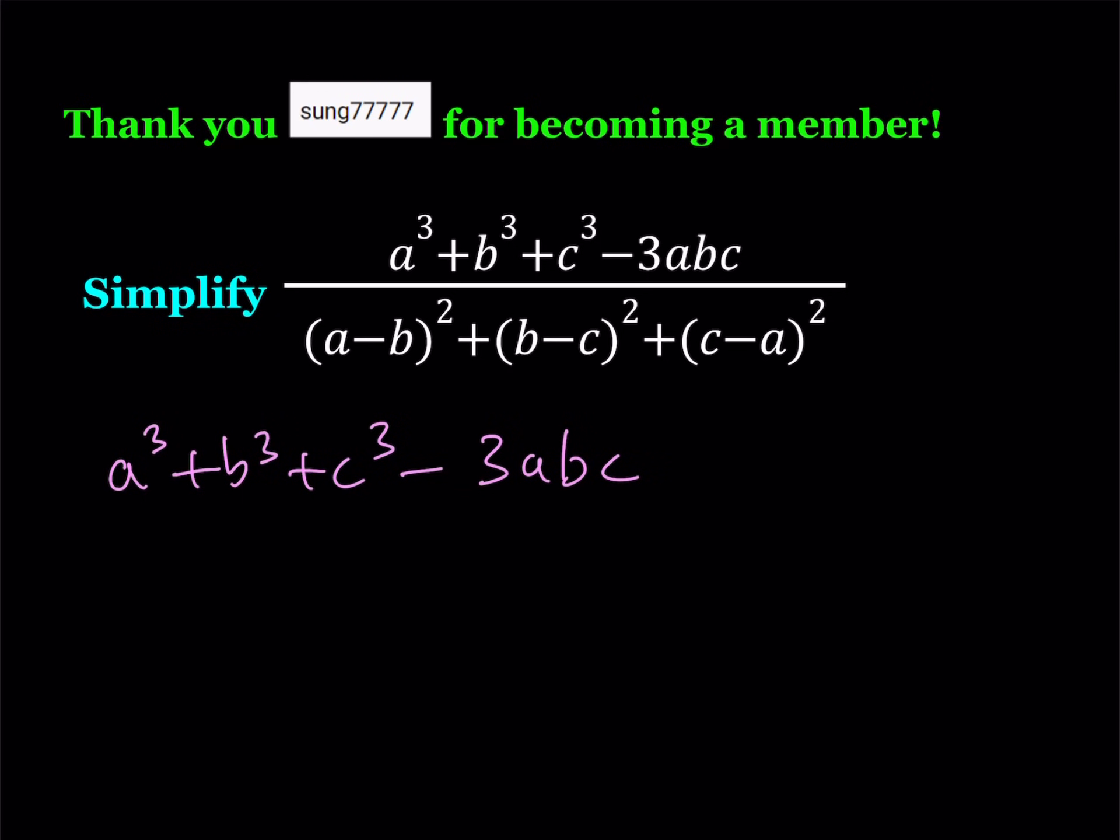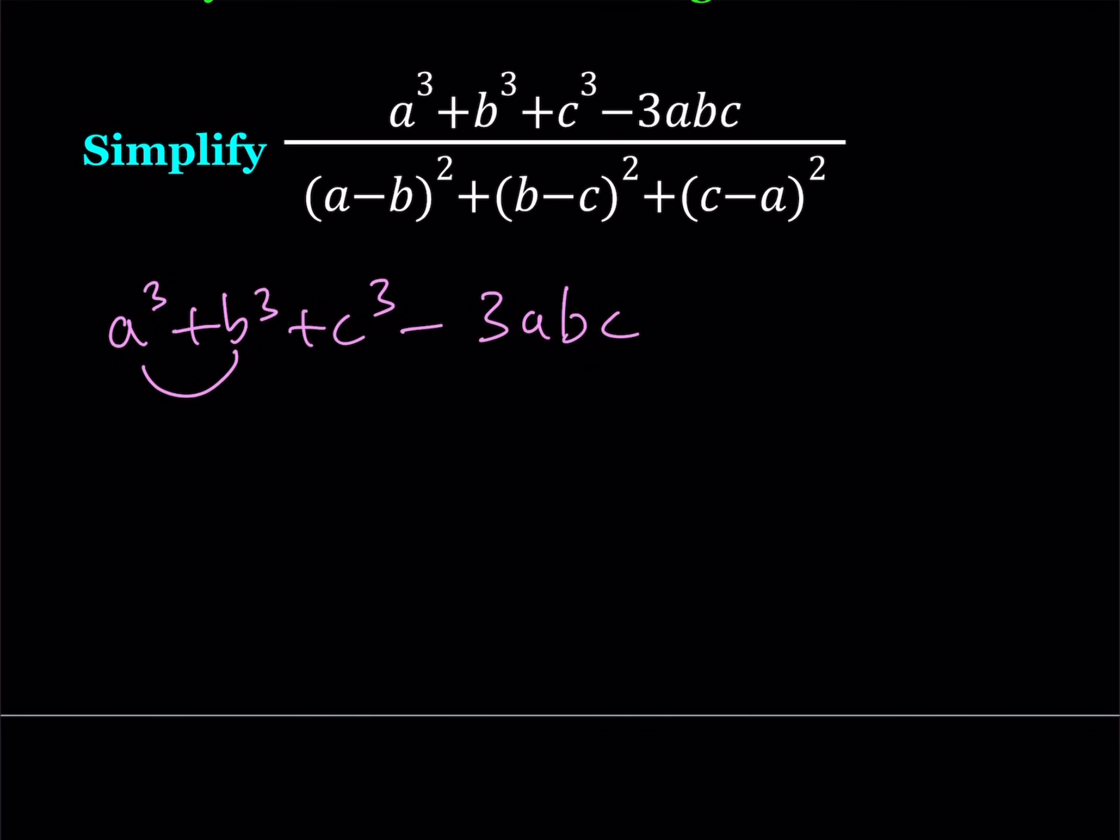Now, to be able to factor this, I'm going to be using some identities. So allow me to write these two as a sum of two cubes in a different way. I'm going to be using the binomial theorem here. So if I write it as a plus b quantity cubed minus 3ab times a plus b. Obviously when you subtract these, you're going to get a cubed plus b cubed. And then I'm going to be adding plus c cubed.